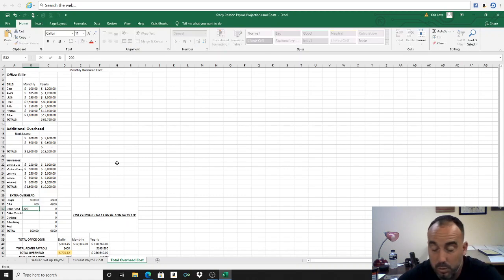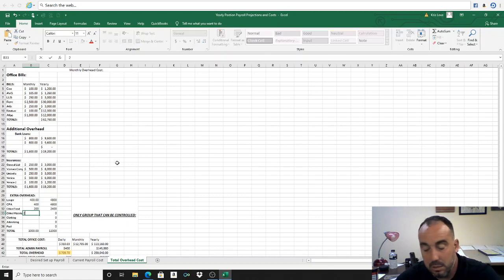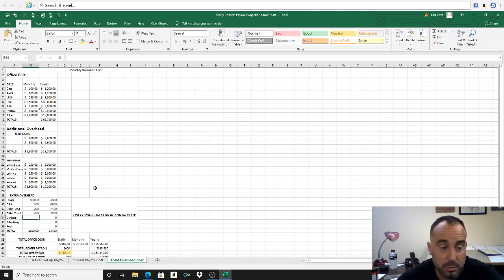So say you spend $200 a month for your admins to have water and Gatorade and snacks and stuff like that. Office materials, could be toner for your printer, paper, staples, rulers, pencils, pens, anything. Say on average you spend $200 a month. These are just some low numbers I'm throwing out there.